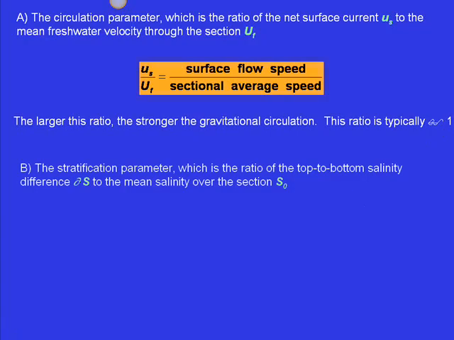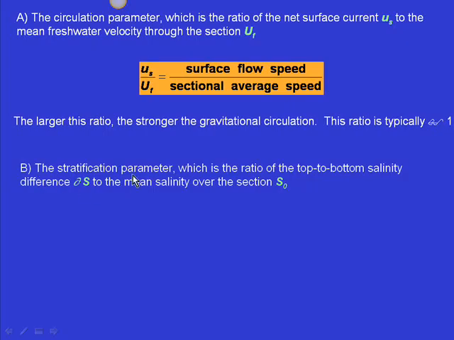So that's one parameter that we're going to consider, the circulation parameter. Okay, so the circulation parameter tells us how effective the system is in showing gravitational circulation. And then the stratification parameter, that's the second parameter. So remember, we're using these as surrogates of the other two that we looked at. The other two looked at diffusive versus advective effects. So now we're talking about the circulation parameter, which tells us whether gravitational circulation exists in the system or not.